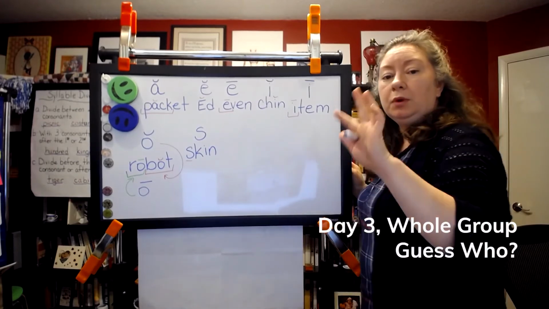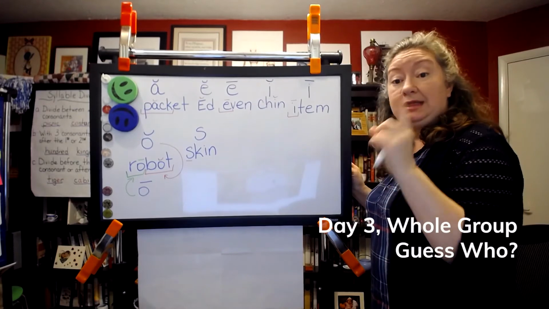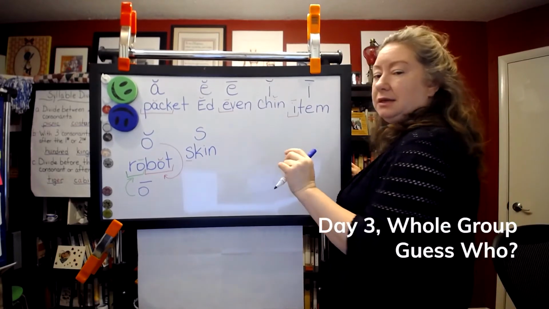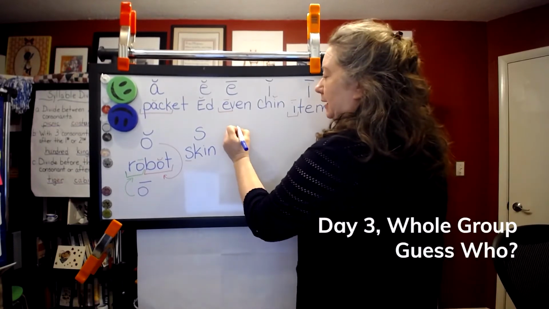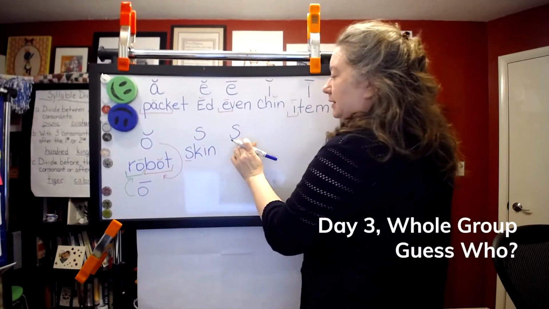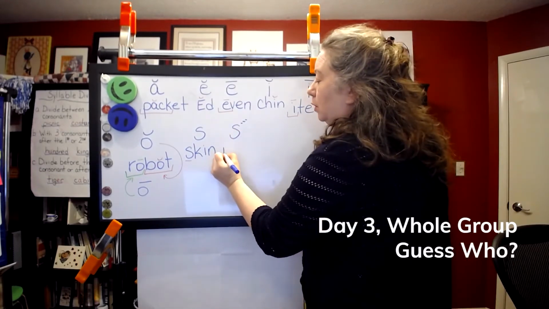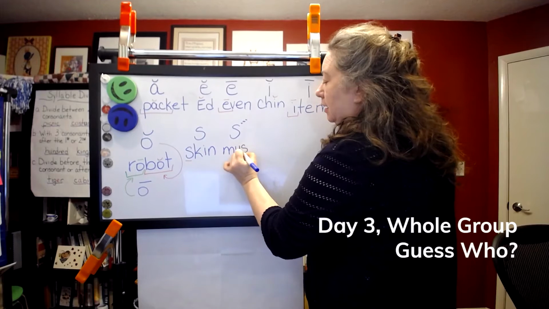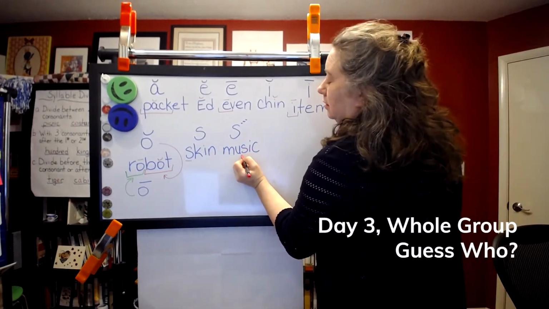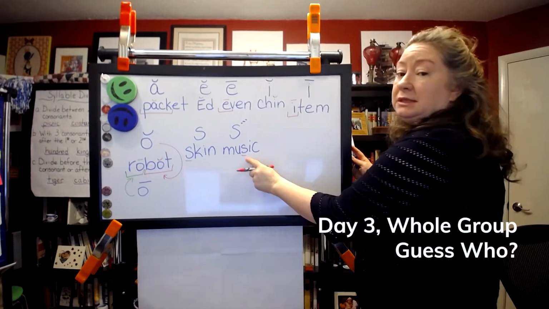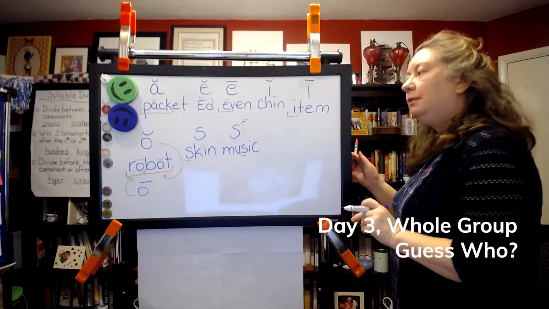Okay, hold up your boards. So I see that many of you put zigzag zebra or Z. That is the classic way to make the Z sound. But I also noticed most of you also put the Sleepy Sammy. Okay, so Sleepy Sammy, he's going zzz. And we hear that in words like the word we practiced this unit, music. Music. Good.